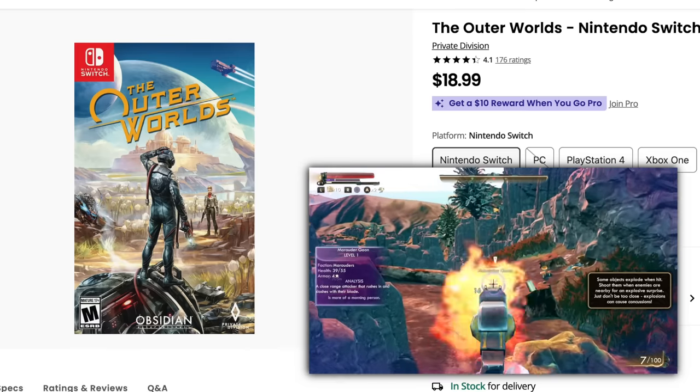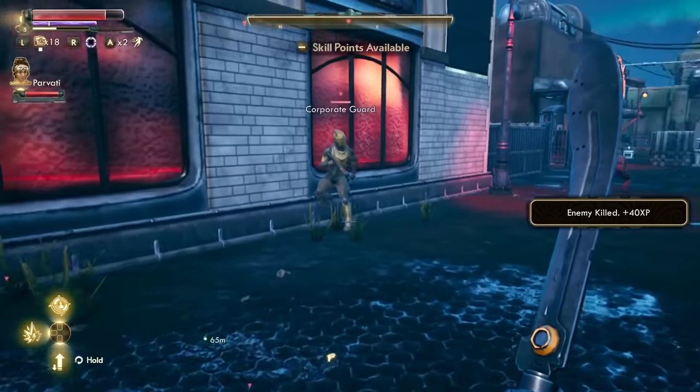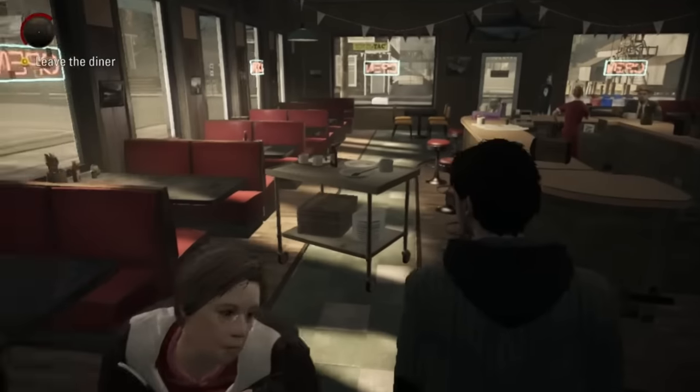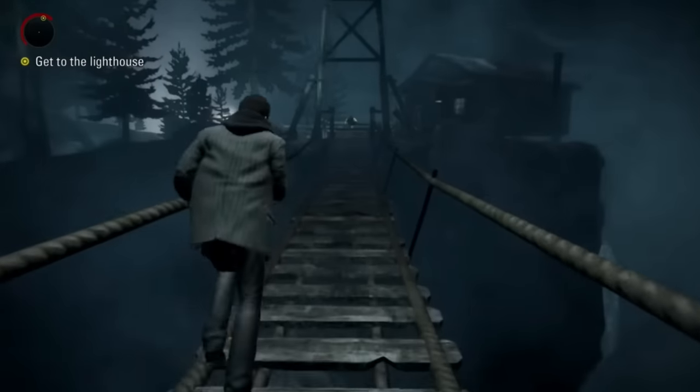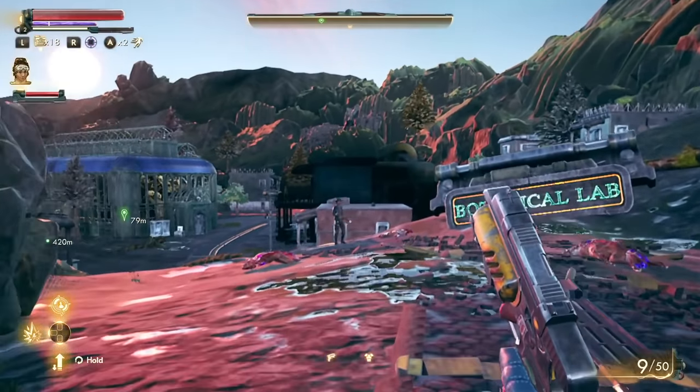The Outer Worlds, while it runs okay, has probably got to be the ugliest looking Switch port. In my mind, I was like, is it Alan Wake 2? But Alan Wake 2 looks bad and runs really bad. The performance is awful. At least Outer Worlds plays okay. It just is truly hideous. All right, sorry to end on a bad note, but that's the buying guide this year.